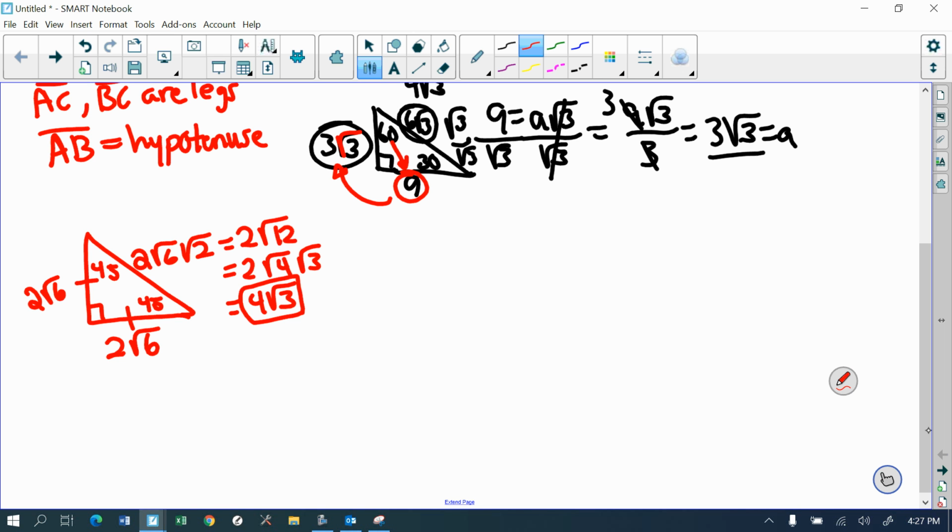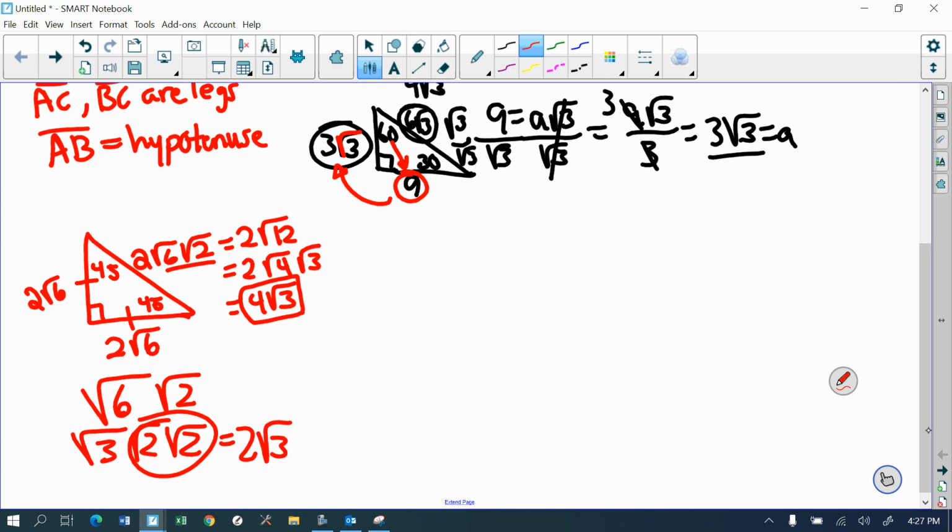Okay. If you didn't want to go up to 12, remember I showed you that shortcut. Root 6 times root 2. What's the GCF? 2. So I can do this as 3 times 2 for that 6, and I still have the root 2 there. Root 2 times root 2 is 2. And so that equals 2 root 3. And then I have the 2 out front. I'm still multiplying by 2 to get the 4 root 3 for my final answer. That's another way of multiplying your radicals. It's no big deal with that small of a number. I just reminded you that if you dealt with larger numbers, you can do that.